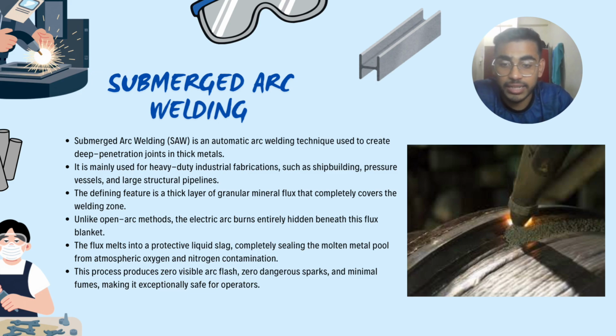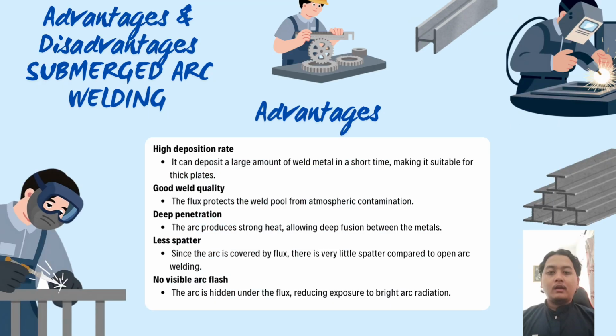Finally, because the high energy arc is completely buried, the process produces zero visible arc flash, zero dangerous flying sparks, and minimal fumes. And this makes it an exceptionally safe environment for the operators, allowing high voltage automation to run smoothly without the standard safety hazards of traditional welding. That's all. Now for the advantages and disadvantages of submerged arc welding.